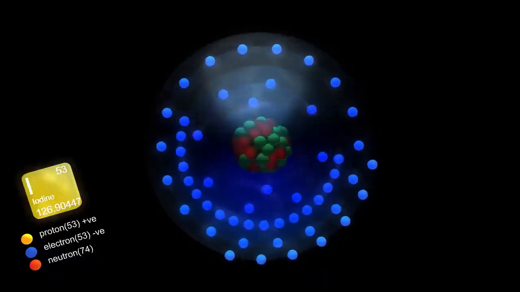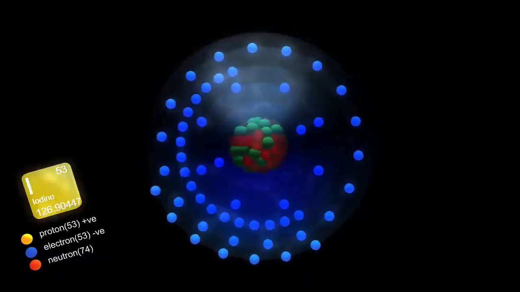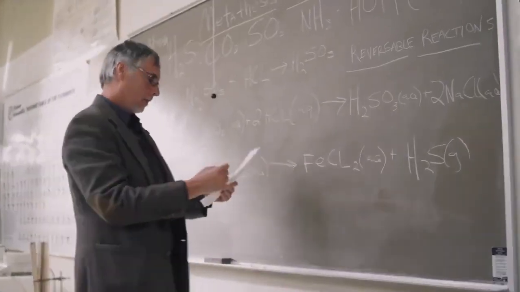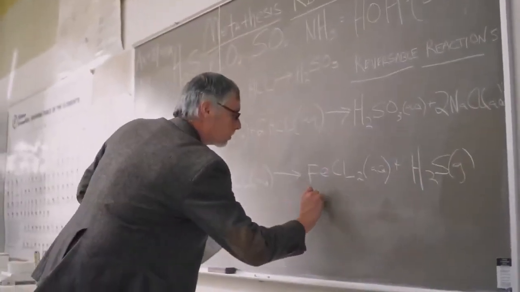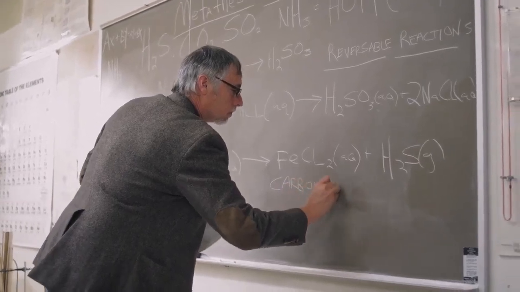These fermions interact through three types of fields: electromagnetism involving photons, the strong nuclear force involving gluons, and the weak nuclear force involving W and Z bosons. According to Cambridge theoretical physicist David Tong, without these force fields, matter particles would drift aimlessly in the universe without interactions or interesting behaviors.